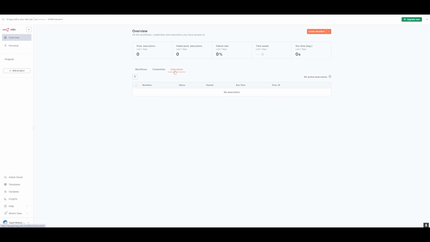Once you've signed up, log into your n8n Cloud dashboard. Here, you'll see a list of your workflows. If you're new, it will be empty. You can import a workflow JSON file in two ways, but for beginners, we'll import from a file.